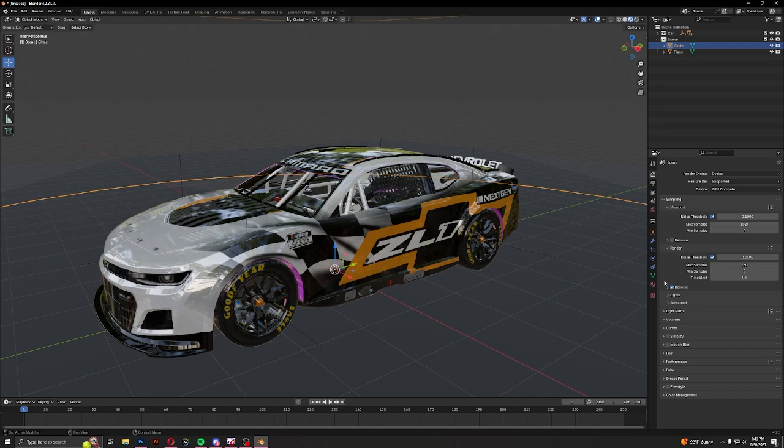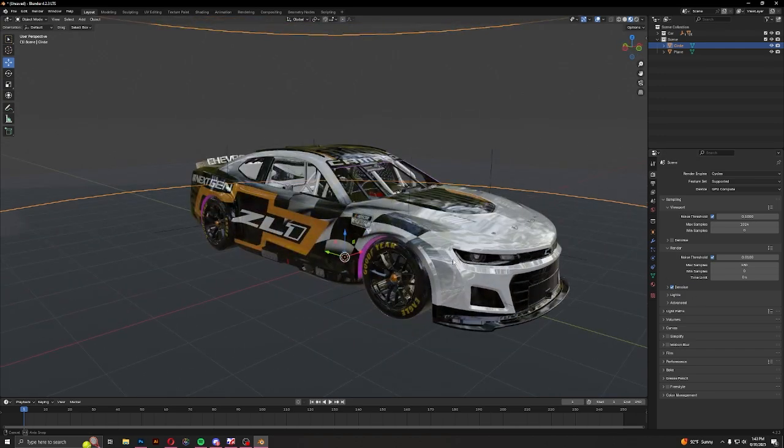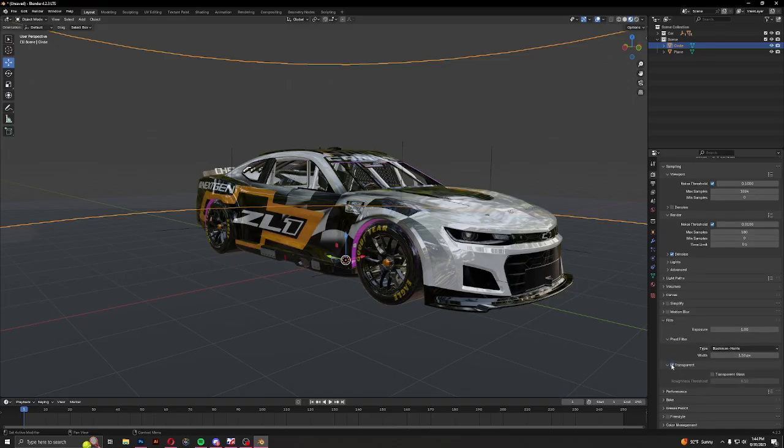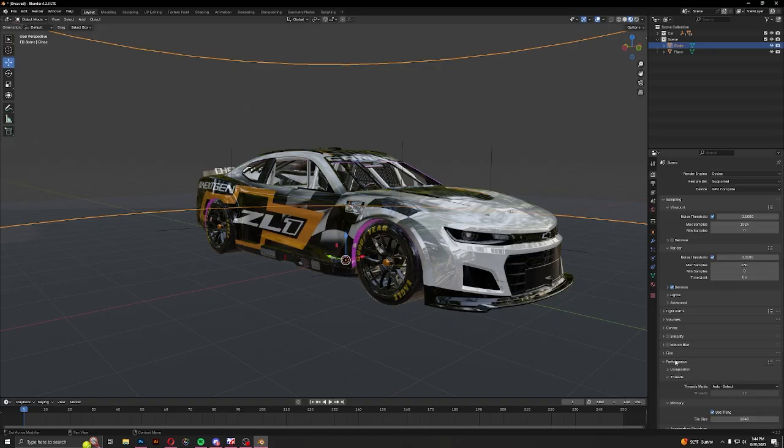I'm going to leave it on automatic denoise. I don't really have any preference between the denoisers. I do know there are some differences, but they're very minor. Then if you go down to Film, click on Transparent, then go to Performance.